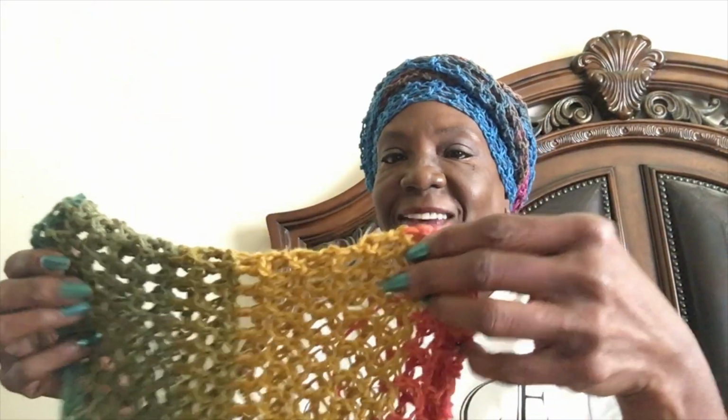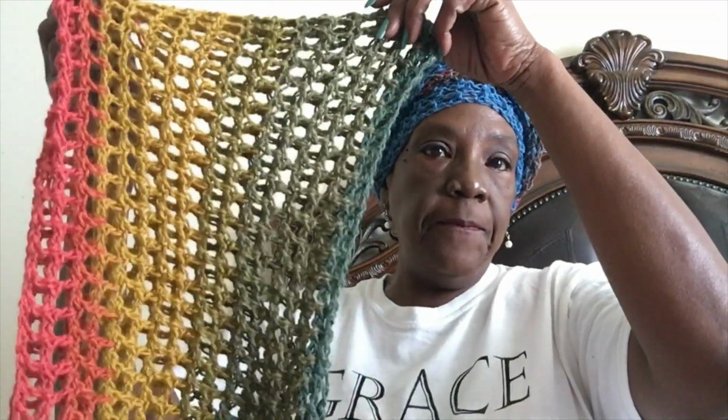The one that I'm wearing and another one that I've made, and you can see I haven't woven in my ends. I've been having a time with that lately as well. But these were both made with the Mandala in the colorway Chimera. Now, what I've discovered is that in the video, in the tutorial, she suggests that you use a 9mm hook. Well, I knew that since I was using a Mandala yarn, and she's suggesting that you use a worsted, a 9 hook was probably going to be too large for me. So the one that I'm wearing, I used an 8mm hook.